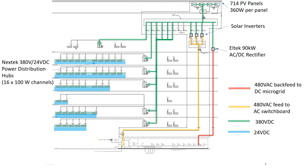So during the day, we are going to experience three different scenarios for the PV production. When the PV power generated is larger than the DC load power consumed, the DC bus voltage will rise slightly above 380 volts. And once it reaches the set point, the AC will be backfed to the utility.